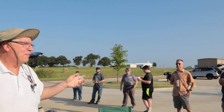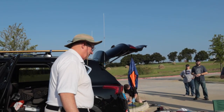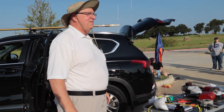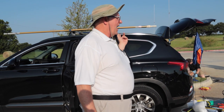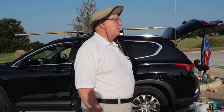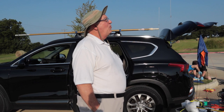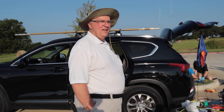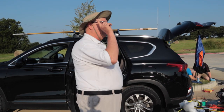As everyone knows, this is a cooperative effort between Plano Amateur Radio Club and Richardson Wireless Club and a bunch of other people. Everyone's welcome to all these things, of course. Anyone who drives by and sees a crowd, it's always good. So we are launching today a high altitude balloon that'll reach 90 to 100,000 feet. Its track, as you've seen in all the predictions, is basically going to be to the west, landing somewhere near Slidell. You will probably notice the wind is at our back now, so as this thing takes off, it's going to head that direction.